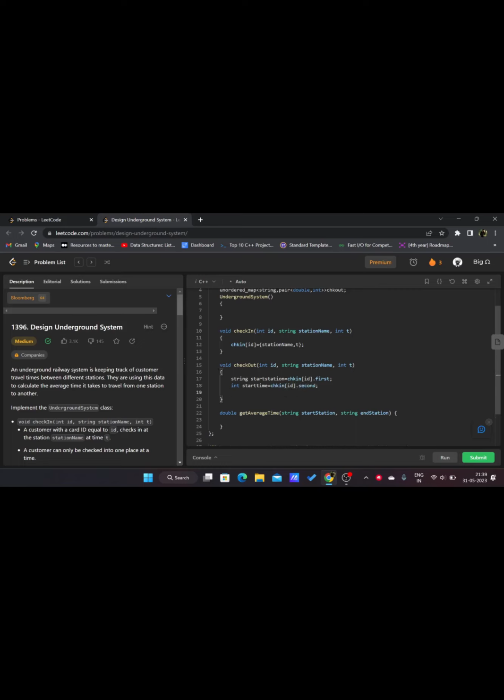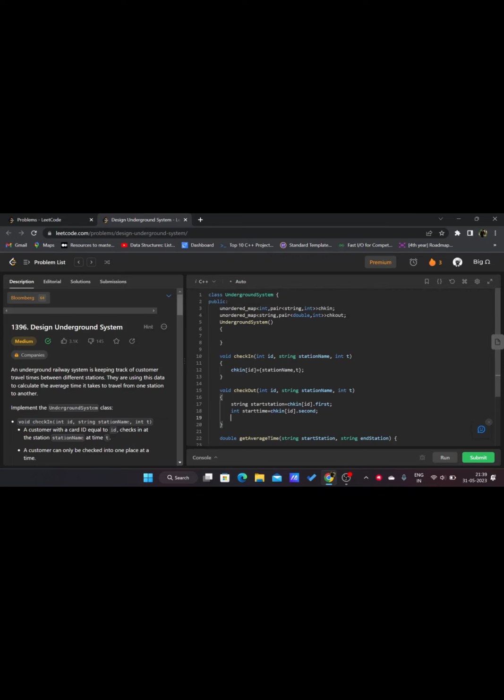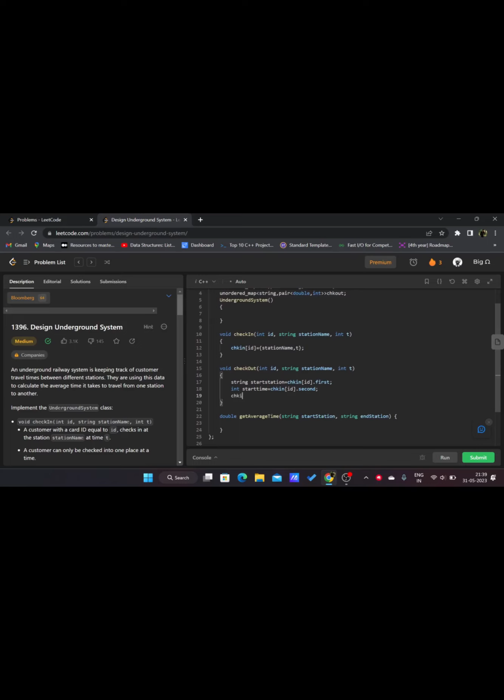Now I have got this. Since the person has completed his journey, we don't need that person in my check-in map, so I will just erase it: check-in of ID dot erase. After that I will insert them into my checkout map.